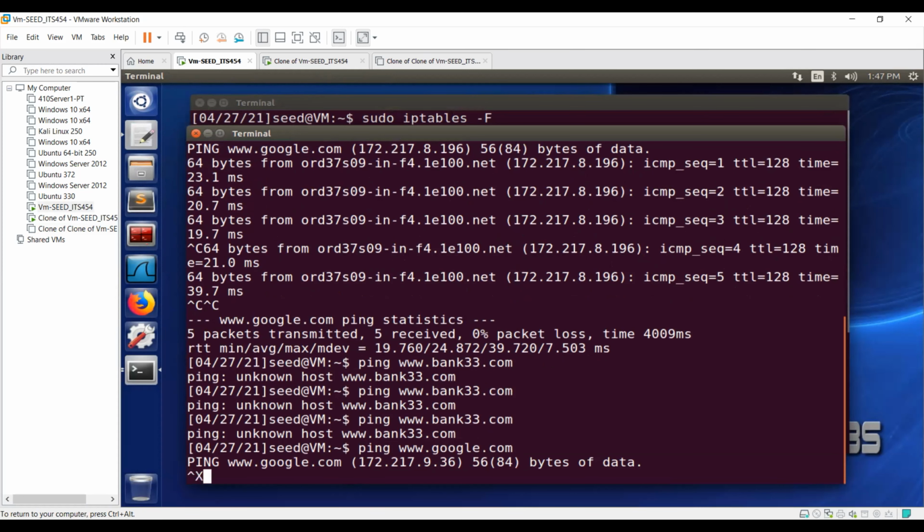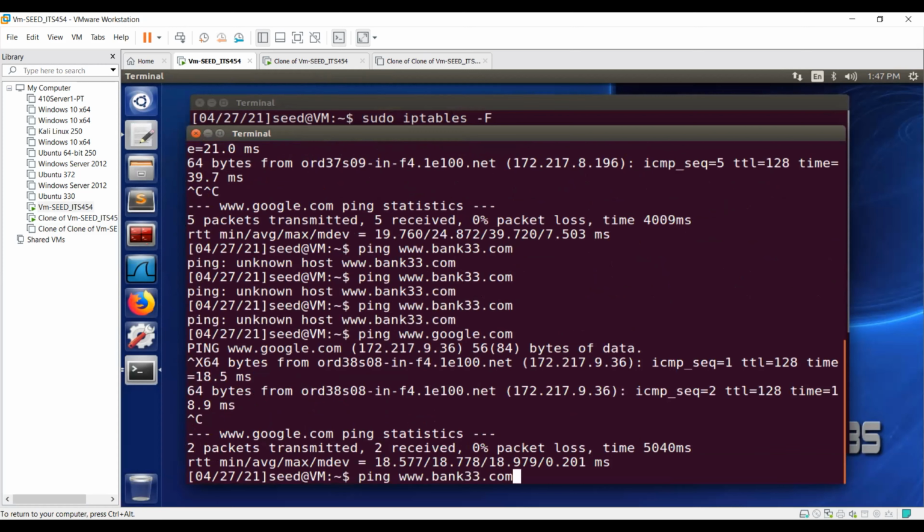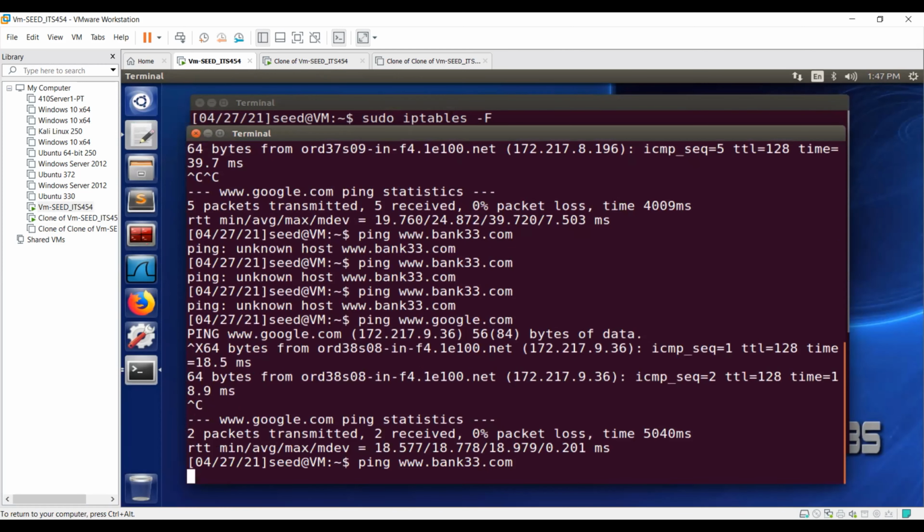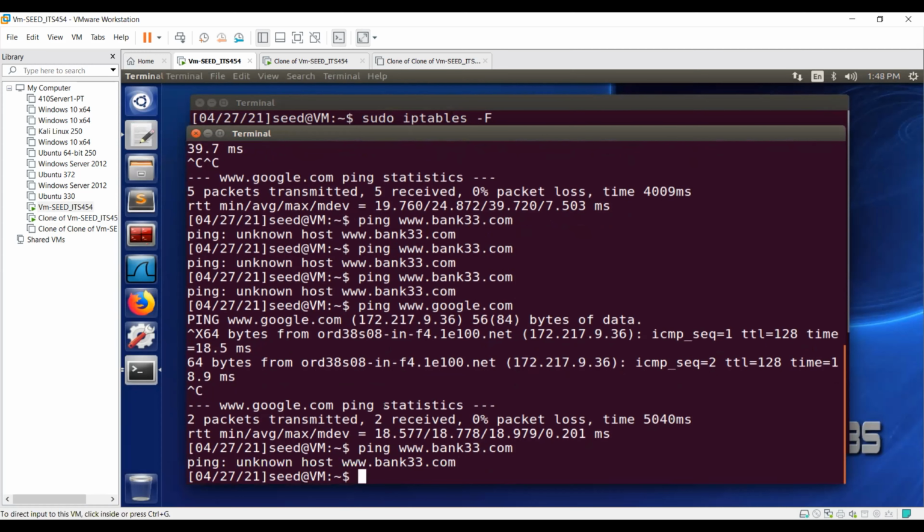It might be a little unresponsive, but when I ping bank33.com, I should still get the unknown host. Just give it a second. Yep, still an unknown host.